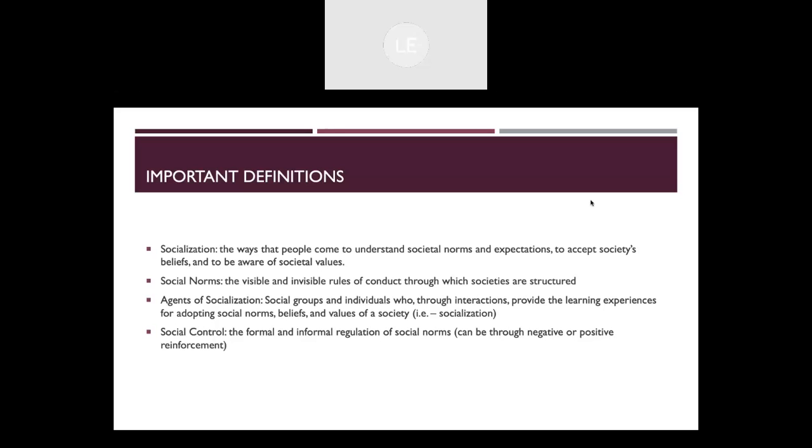So even when we're on the bus, if we do something that is inappropriate, for example, if you're making out with your boyfriend, girlfriend, or other significant other, and people look at you or ask you to stop, that is a form of social control in which the other people on the bus are trying to get you to learn and accept the social norms of not making out on the bus.